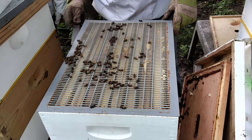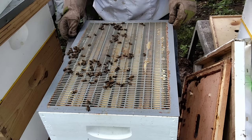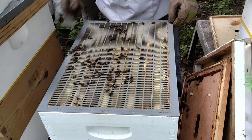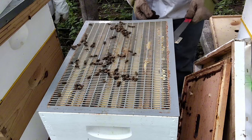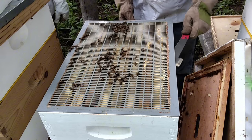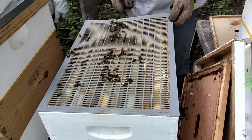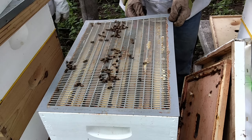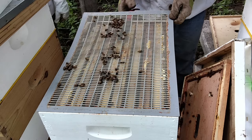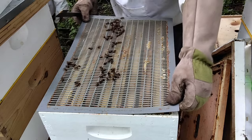And these bees, unlike the hive on that very end down there, are rather docile. That end hive, we call them the mean girls because they are vicious for some reason. Genetics, I'm sure. And it is that time of year where the hives are all a bit more defensive. The resources are a little less than what they were in the spring and early summer.